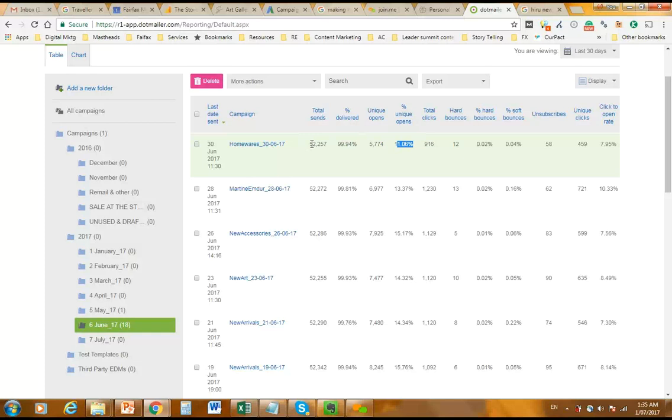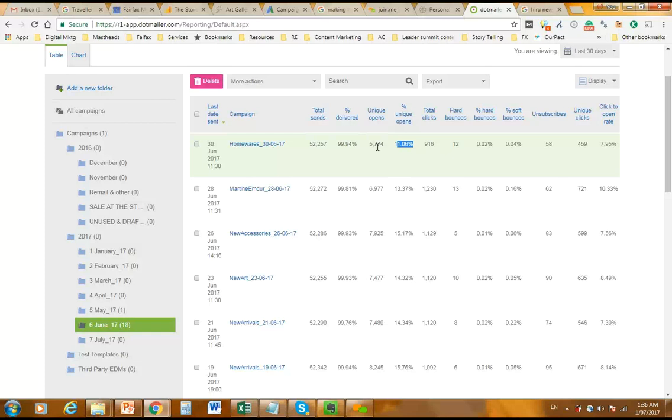Sending an email campaign to 100,000 or 500,000 people doesn't mean that all of them are going to open your campaign email. So be mindful that when your email guy, marketing guy, or the company promises you a 500,000 database, only very few people, X amount of people, are going to open this campaign.